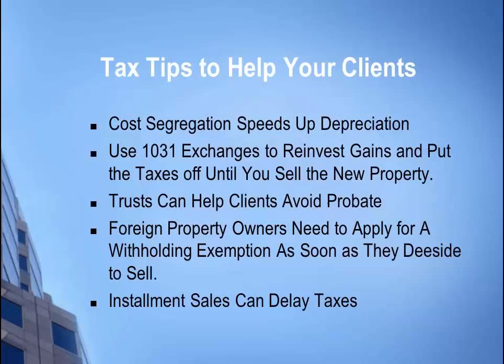If I'm buying a piece of property and I'm thinking about getting a trust, let's get the trust today. Let's not buy the piece of property first, because we will have the expense of retitling it twice. And most banks will let you put it right into, they'll even do the mortgage in a revocable living trust.